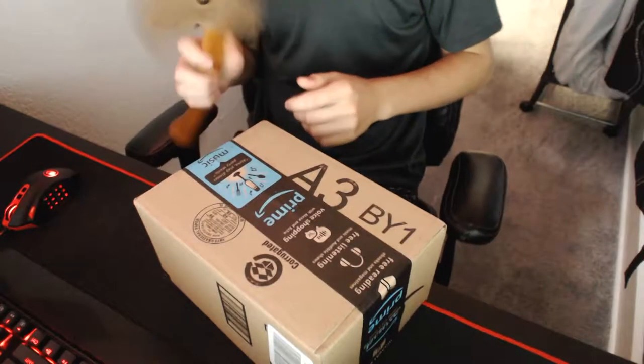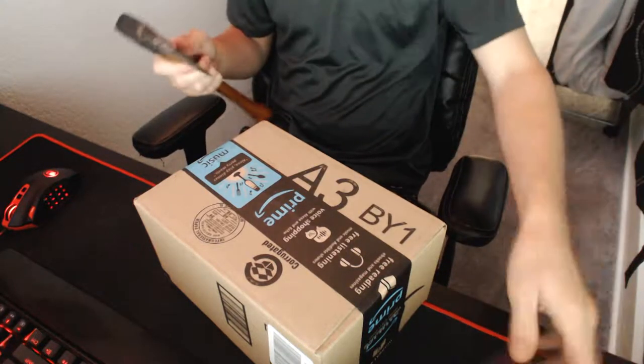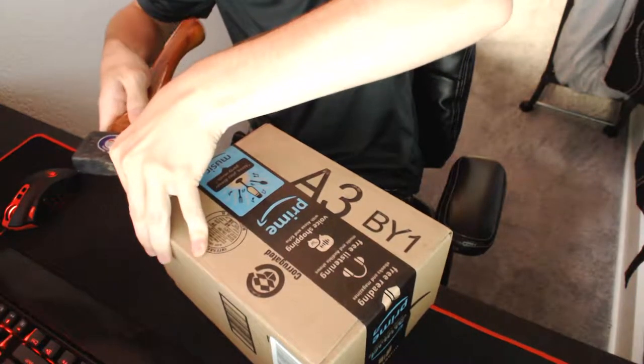What's cool about these headphones is that they're really budget friendly — they're only about $20 and they're Bluetooth earpods. Anyways, let's get straight into the unboxing and we're going to be as impractical with this as possible, because it's an unboxing, that's what you do. Let's get our hatchet ready and we're going to try to unbox this without giving my address away, so we're going to do it upside down.